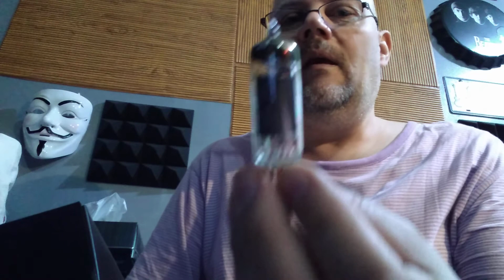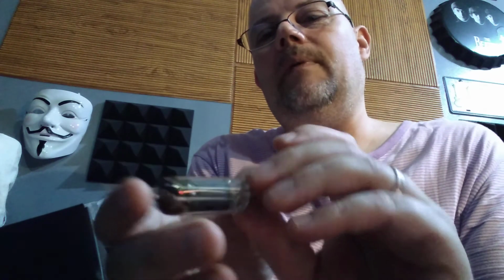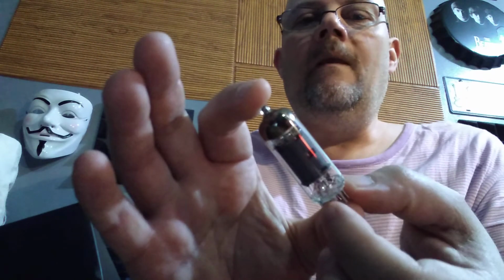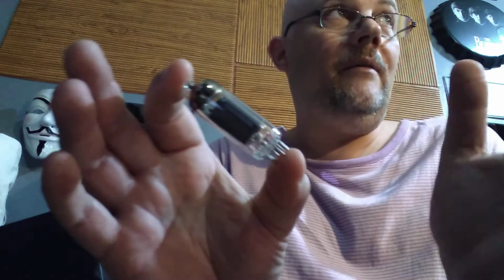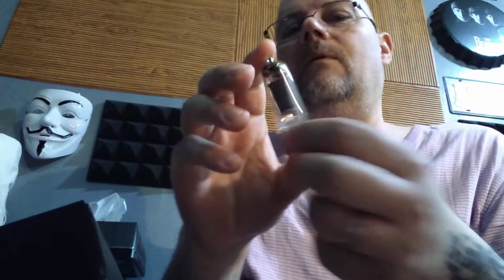This is the tubes that came in the box. I did not even connect them. I will only keep these tubes as a spare if the other ones get broken. But what I will do now is order another couple of GE tubes, so I will have the same sound as I have now if something happens.